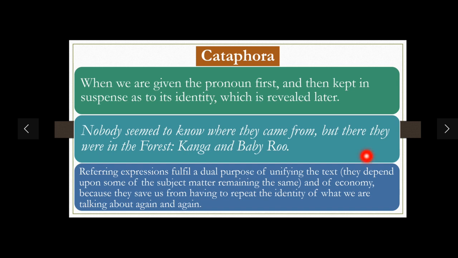So referring expressions have a dual purpose. Purpose number one is that it saves time, for the purpose of economy. Purpose number two is not to repeat a word again and again. For example, if you are writing an essay about a famous personality, you don't have to name him or her again and again, because the name might be long and it may take time if you keep mentioning it. So the first purpose is economy, to save time, and the second is to make sentences and discourse attractive and fascinating, not repeating a word again and again.